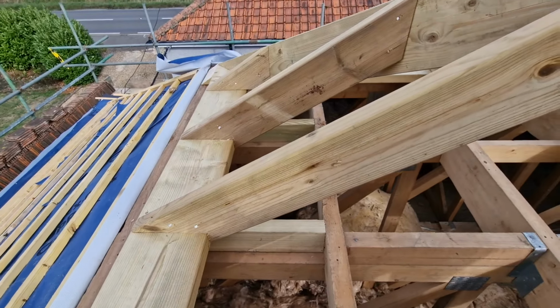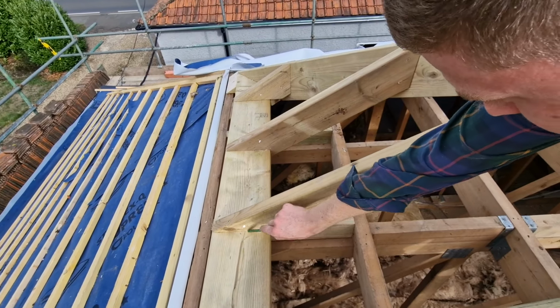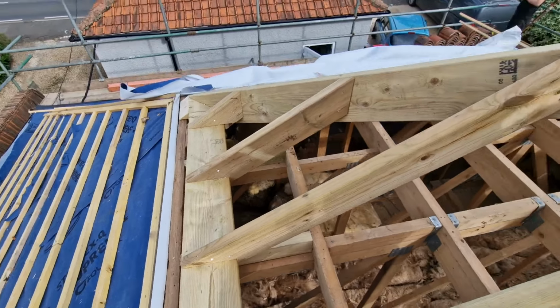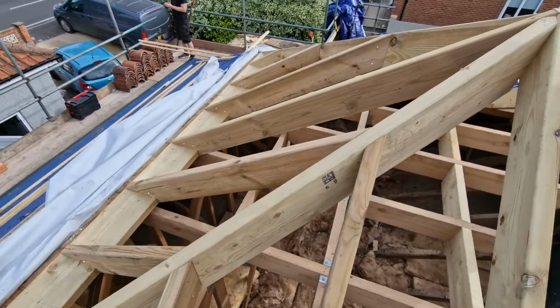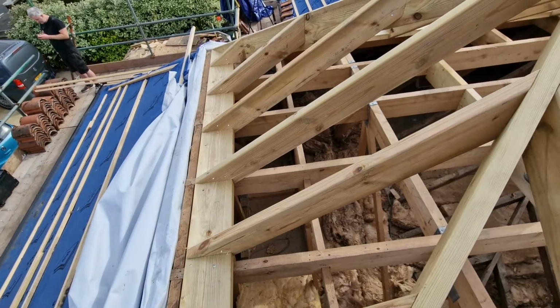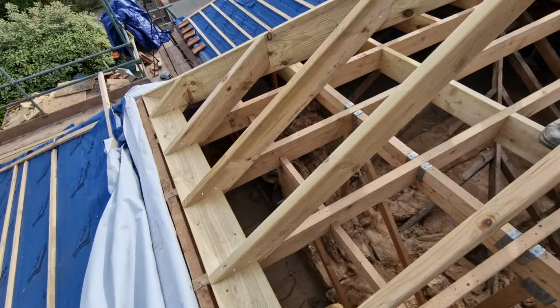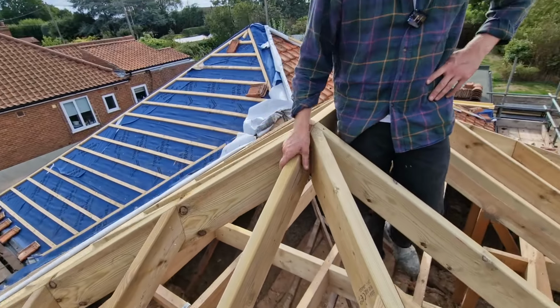We've got almost a reverse bird's mouth on the rafter feet here. It just makes it nice and solid, doesn't it? Nice and strong. Some people might want to just cut that off on a seat cut, but I like the fact that if there's timber there, leave it there. So make a bird's mouth, and it works quite well, doesn't it? Yeah, it's nice.